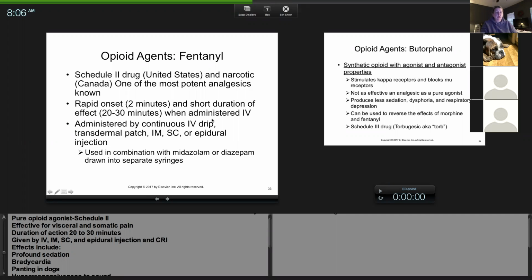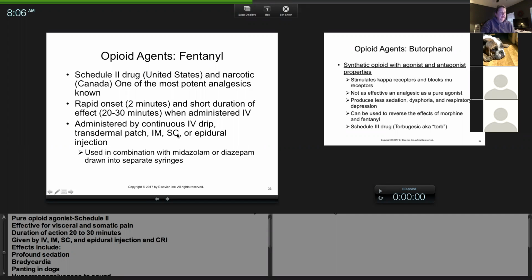A lot of times they might be pre-medded with like morphine or hydro, and then they'll hook up fentanyl and maybe run it usually via a syringe pump. So they'll do like regular IV fluids. They might hook up fentanyl and drip that in at a constant, low infusion. And the main reason to do that is to lower your inhalant. It lets you run a lower MAC, and that's an advantage.